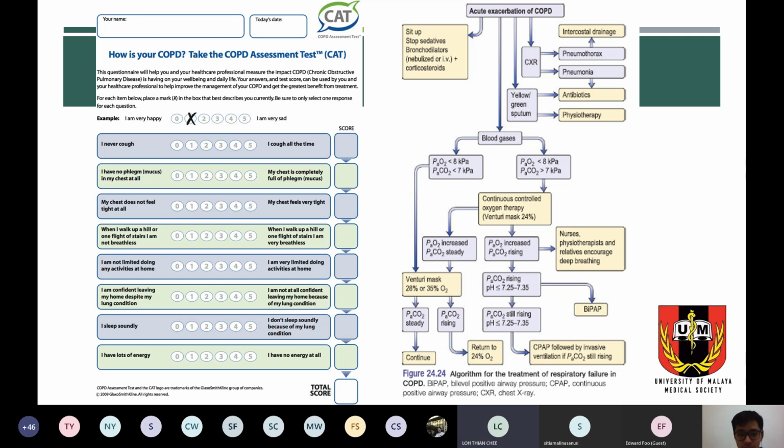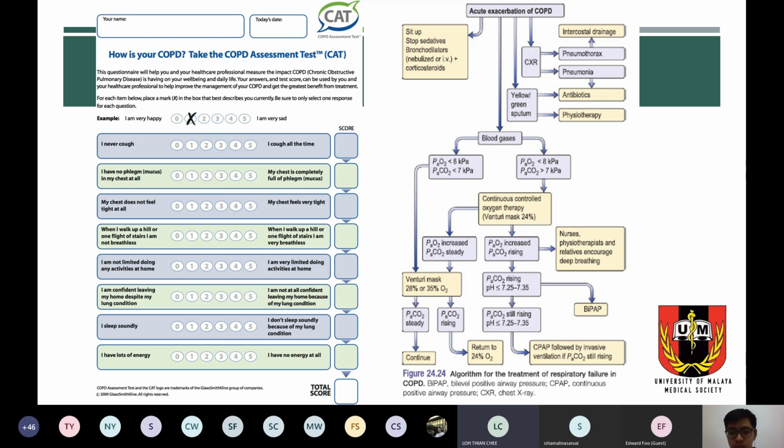Blood gases. I'm not very good at kilopascals. How much is 8 kilopascals? I think it should be less than 60 millimeters of mercury. PaCO2 more than 7 is more than, I hope, 45. 45. Yeah, 45. I don't know. Our cutoff point is, hypoxemia is less than 60 and hypercapnia is more than 45, right? Okay. So for COPD, never aim for too high oxygen.